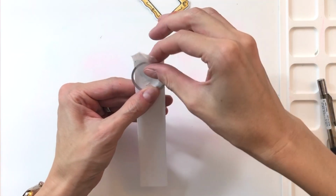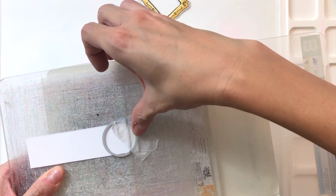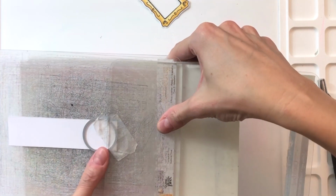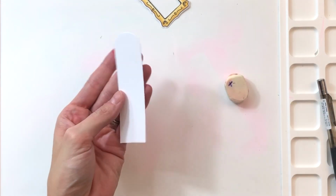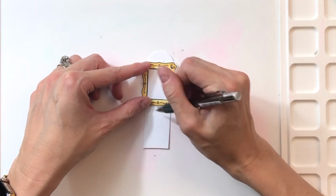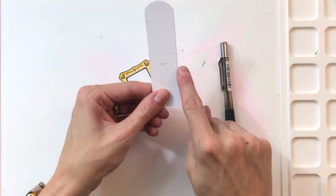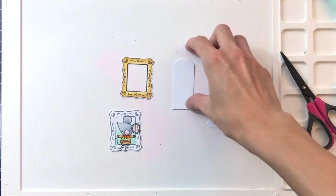And now I'm going to do a partial die cut with a circle die here at the top. You can see I take that top plate and I don't completely cover that circle die because it's going to stop cutting right at the edge of the plate, and that allows me to get a nice rounded corner instead of a whole circle. You definitely don't have to do that, and if you had maybe a circle punch, you could use that instead. Then I used my frame to gauge where the end of the pull tab is going to be, use my pencil to mark it, and then cut it with my paper trimmer.